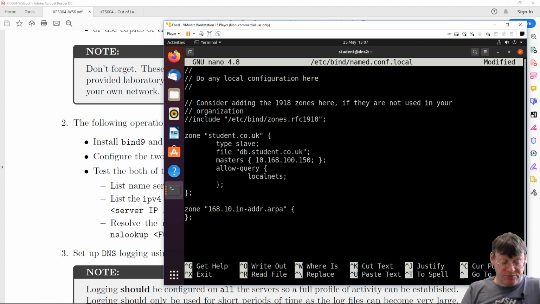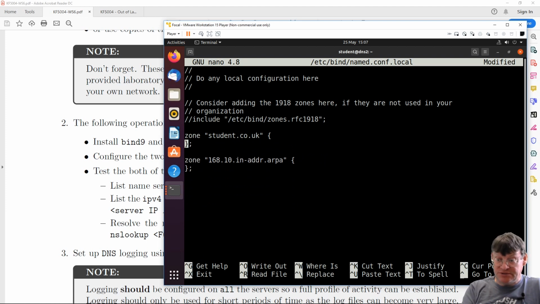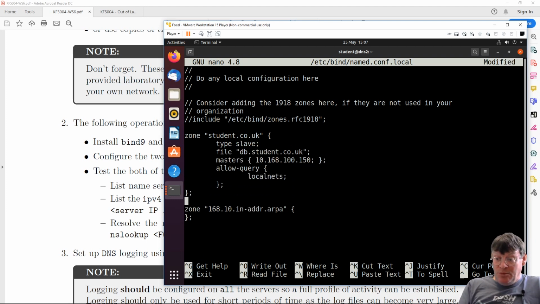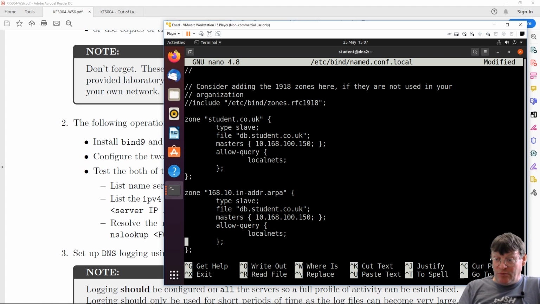Okay, so now pretty much the same for the one below. Quick way of doing it, I'll just delete all those entries, put them back, put that one back in, go to here, and it's now not that, it will be db.168.10.in-addr.arpa.